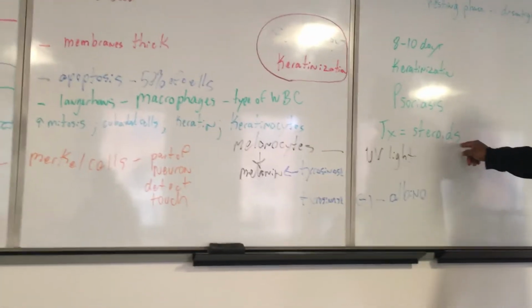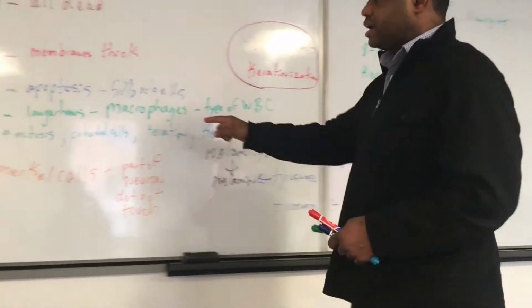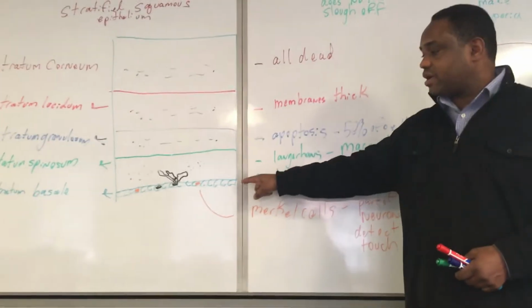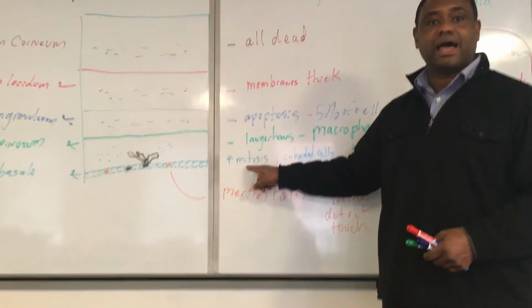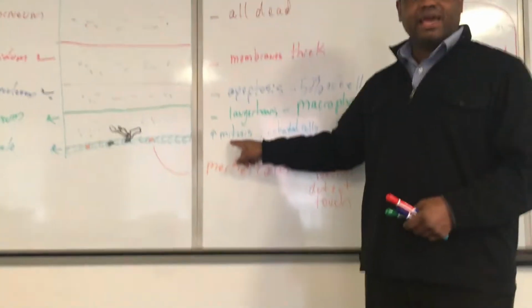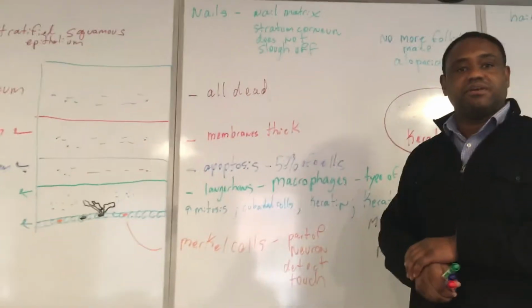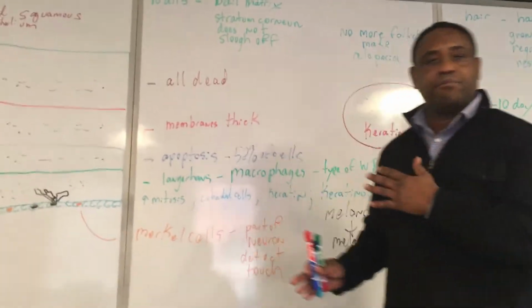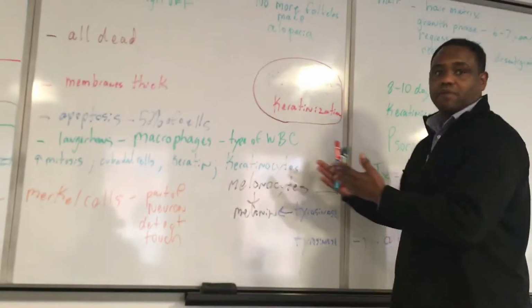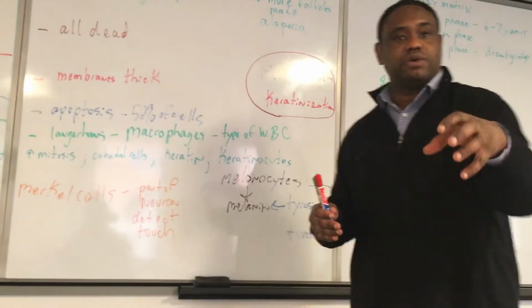Okay, gotcha. But then you give actually what? Steroids to them, because what are you trying to do? You try to have that steroid affect these cells from doing what? Mitosis. That's what steroids do. It stops cells from doing mitosis. Gotcha. And now they have more what? Stable skin. Now they don't have as many scales and stuff like that. But that's just to give you an example of how keratinization is very important. That's what makes your healthy skin that you have now.